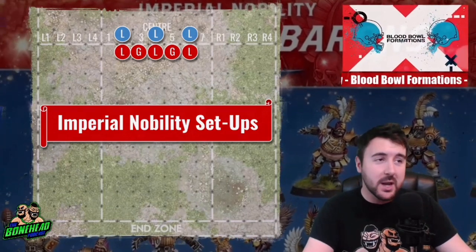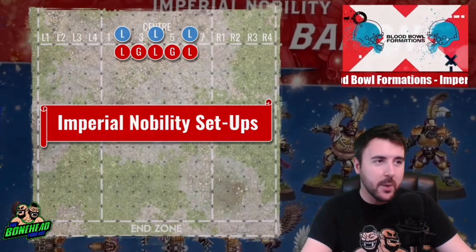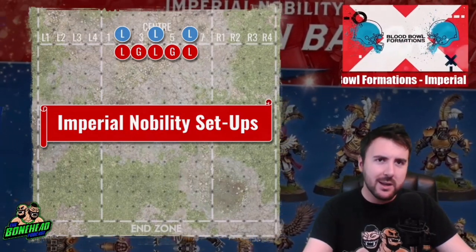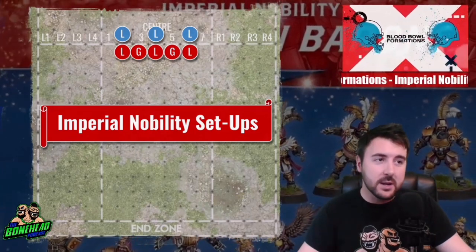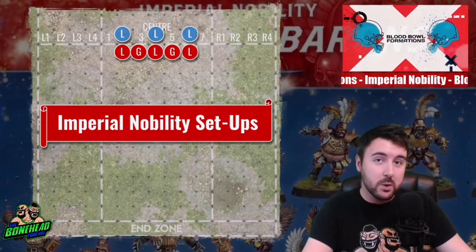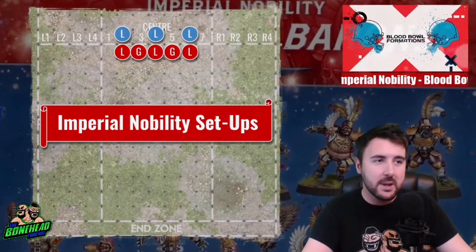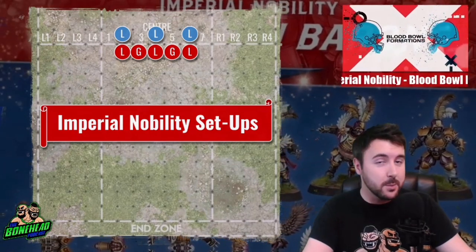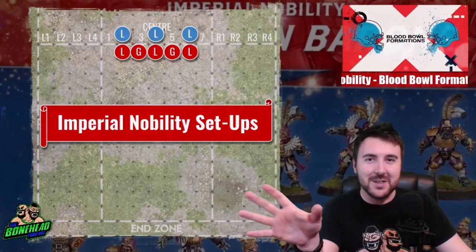So we're looking at all the teams available in Blood Bowl, whether it's the rulebook, the Teams of Legend PDF, or the expanded NAF teams, and we're looking at basically how to set up your team. Whether you're kicking or receiving, there are some good things to know if you're going to be putting them on the board. Now this will work for you if you are setting up, and will also work if you're playing against the team. So if you're planning on playing Nobility or playing against Nobility, you'll hopefully learn a couple of things from watching this video.